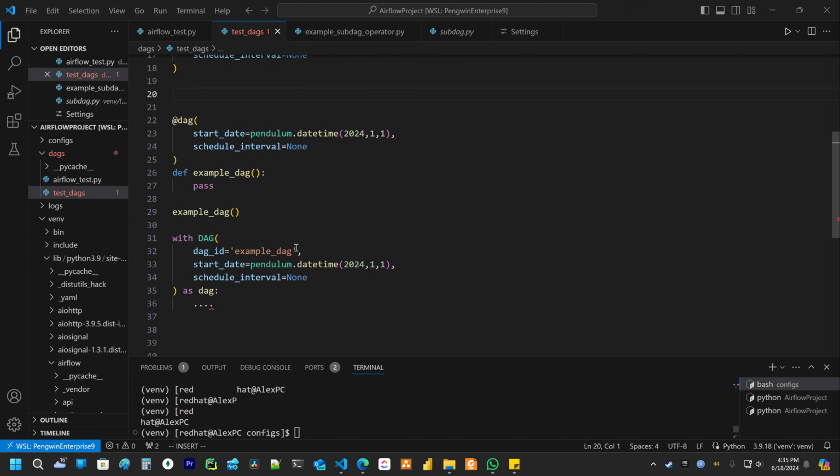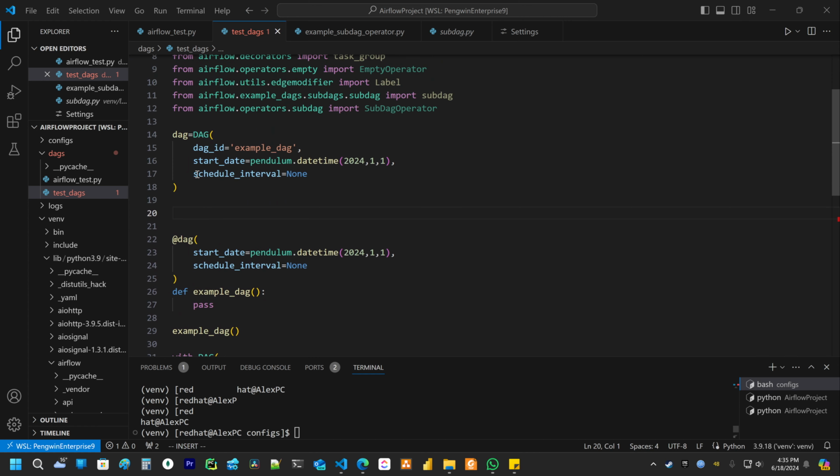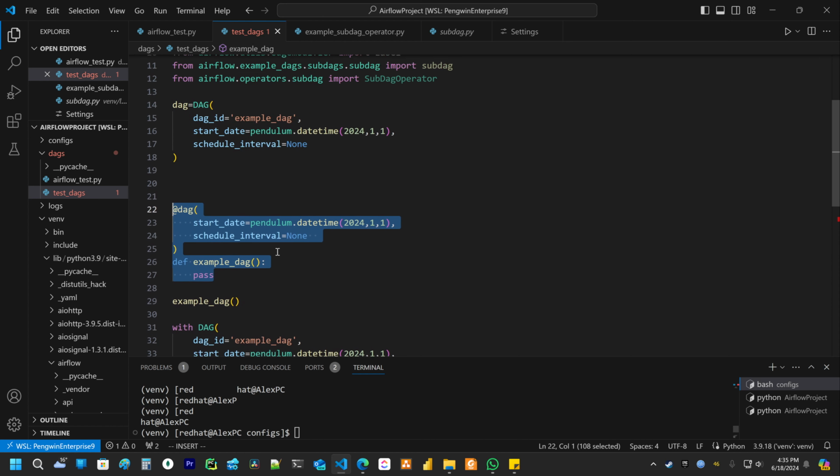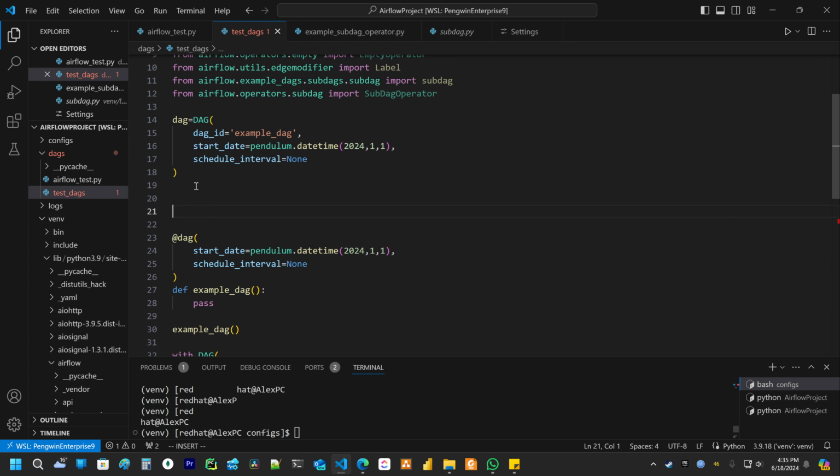Now I will show you how to declare task for each way. So for example, when you use the DAG class, you need to declare the task outside of the DAG class.